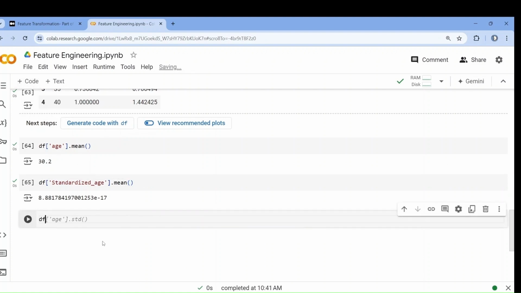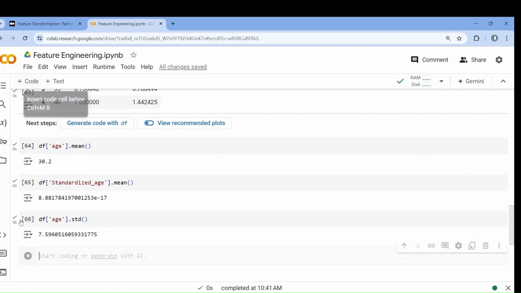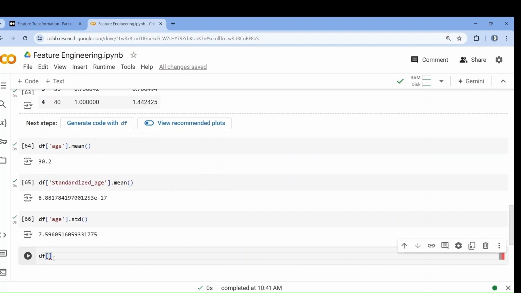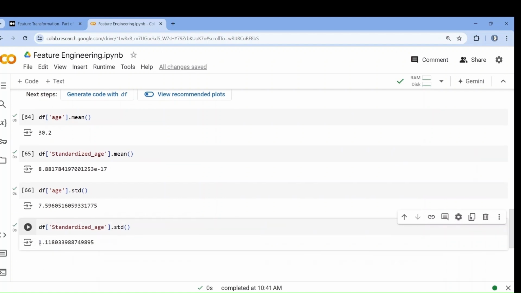Now let's check the standard deviation value. So df age dot std is 7.59. Now it will become 1 for the standardized age dot std. Now see, this is also near to 1.